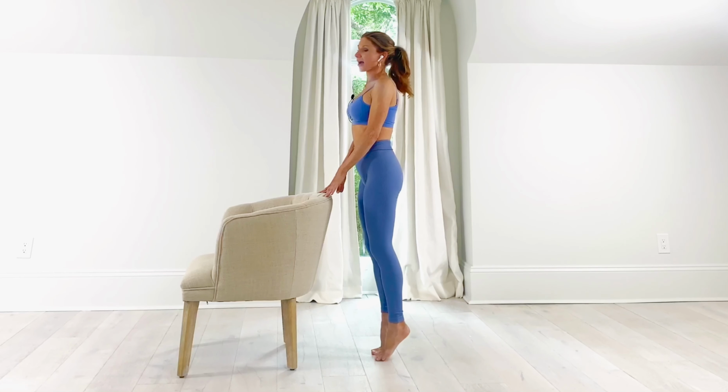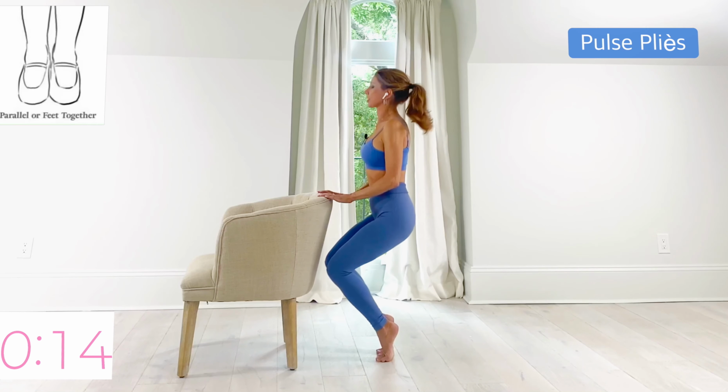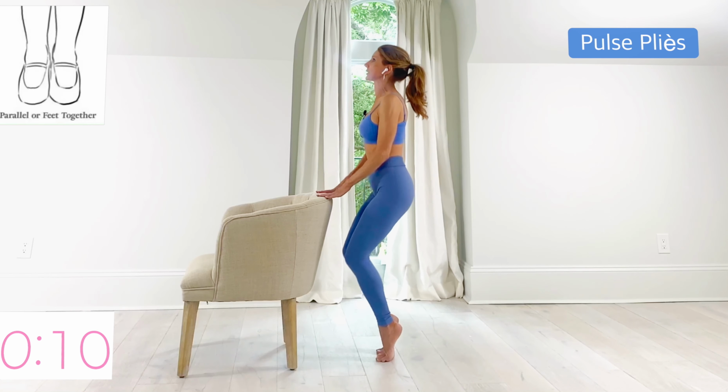Let's take it back up. Buns are down. Pulse right here. You got it. Pulse. Pulse. Strengthen those muscles.